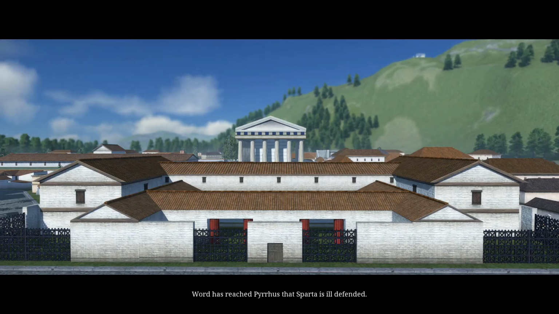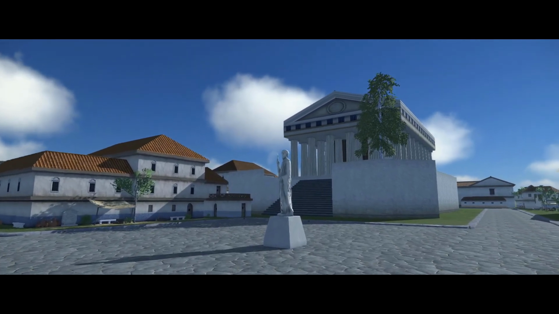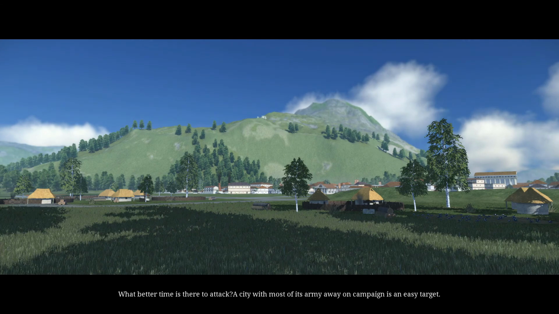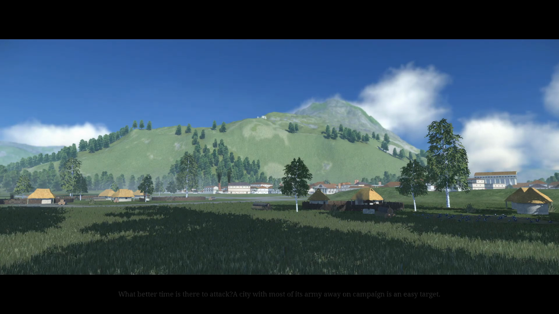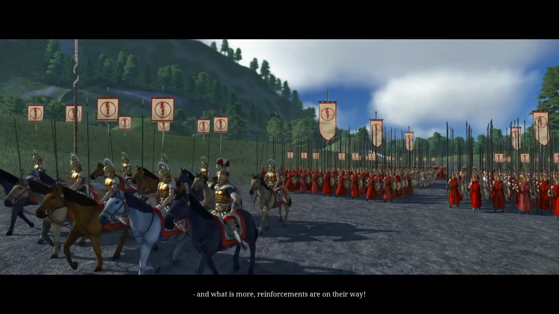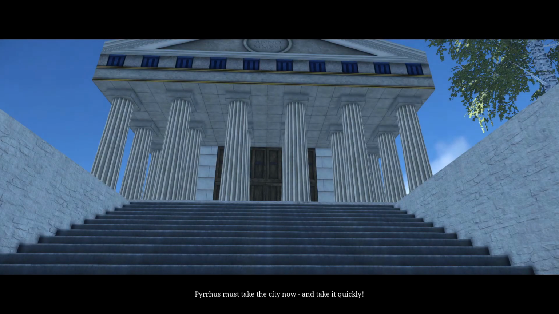Word has reached Pyrrhus that Sparta is ill-defended. King Areus of Sparta and many of his best warriors are away fighting in Crete, and only a small force is present. What better time is there to attack? A city with most of its army away on campaign is an easy target. Little does Pyrrhus know, but even a handful of Spartan youths and Helot slaves can put up a heroic struggle. And what is more, reinforcements are on their way. Pyrrhus must take the city now, and take it quickly.